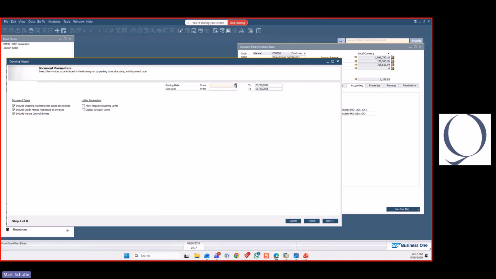If you do want to exclude really old ones, you can. I don't see the need for this because if they're really old, you probably did mark it as bad debt. You can say the date up until what you want to run this. If you are actually printing stuff out and you want to mail it tomorrow, then you might want to change these dates. Okay, I'm going to get back to that one.